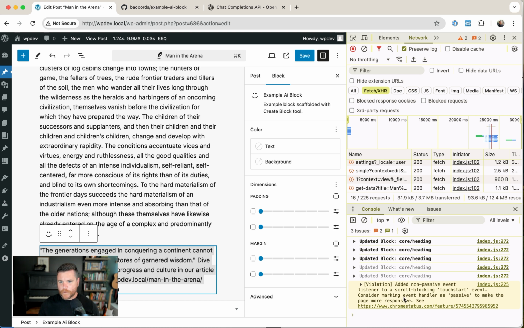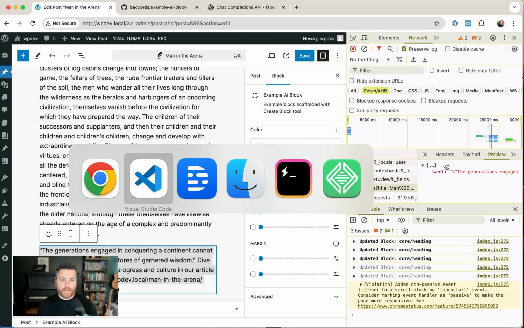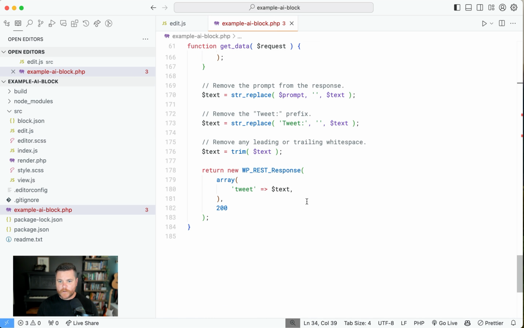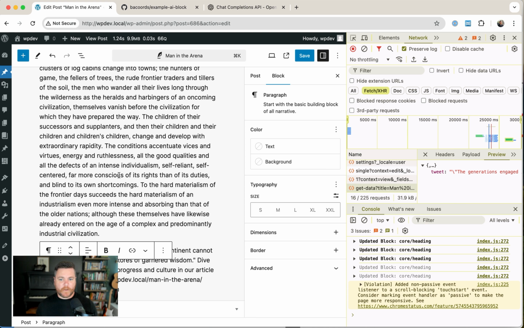And that's our tweet. Oh yeah, we didn't console anything out. But if we look in our network tab, I can see that we made the request right here to get data. So you can see we sent it the title, the content, and the permalink, and then it returned back just the tweet. So when you're working on this kind of stuff, sometimes it's helpful to, in your API endpoint, return some other data and stuff. Like maybe I wanted to see what the full request was, and then I can dig in here and kind of test and play around with it. And that's super handy if you want to see a little deeper on what's coming back in your API endpoints.